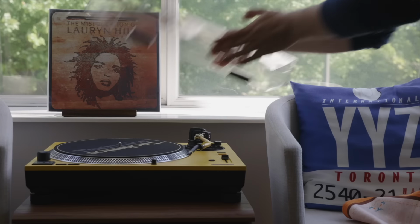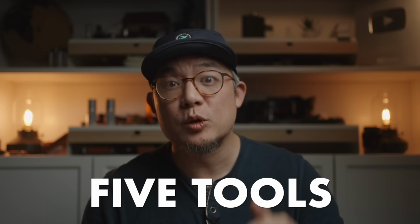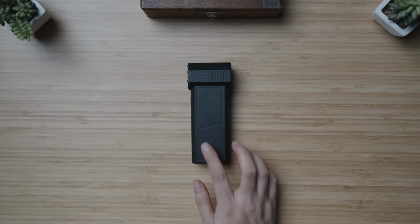I'm a selective clean freak. I mean, on one hand, there's stuff like this, but on the other hand, I've got spots like this. So yeah, very selective. But the things I do care to keep clean, I really care about. And in this video, I'll share the 5 tools I use to quell those OCDs, beginning with this.